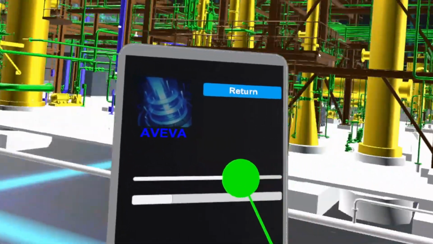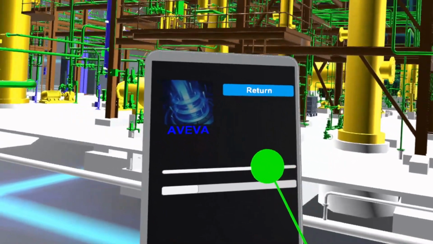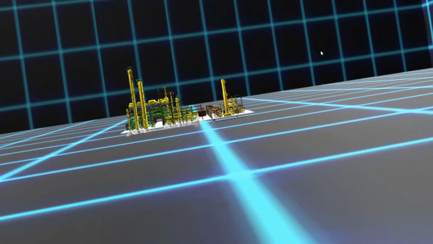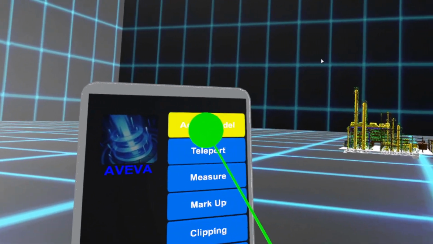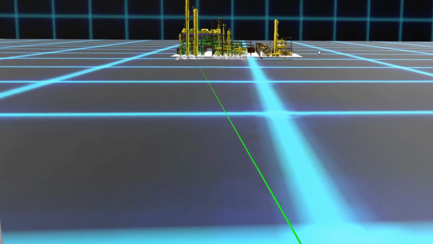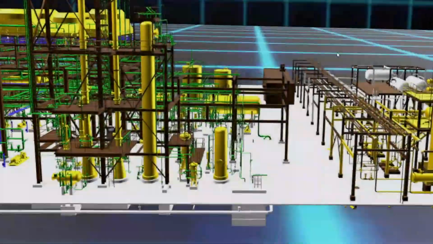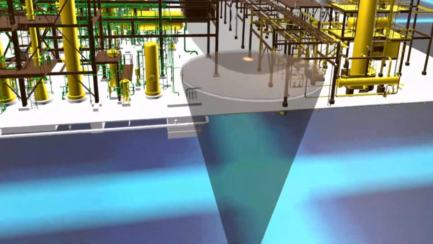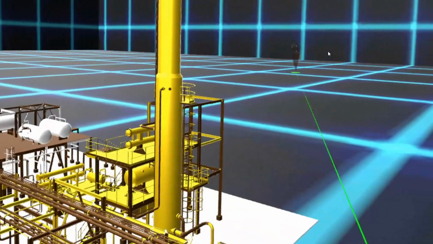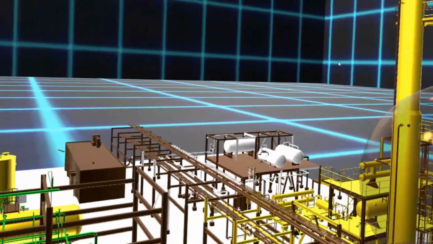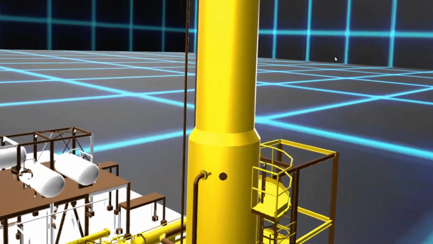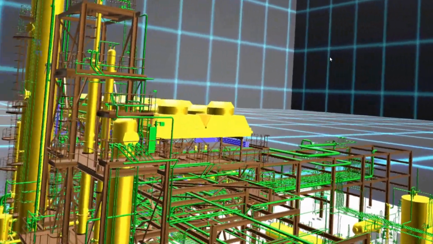If I go down to the smallest scale, and then raise it up a little bit with this slider, I have a model which, when I get closer to it, is about 5 meters long. Again, I'm going to use my power wheel, teleport, and then with the right hand controller, I can simply move my camera, or where I am virtually, around in the model using this teleport functionality. We use the teleport functionality because this is the best way to avoid motion sickness. As long as you're moving your own head in a natural way, you won't get any kind of motion sickness. It's when we fly through the model that most people get motion sickness.